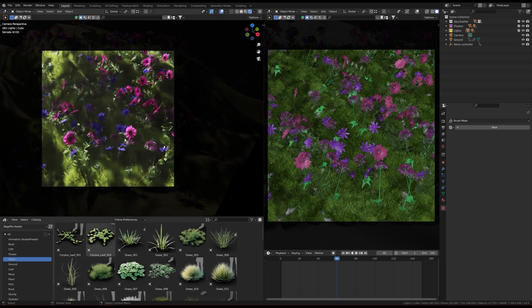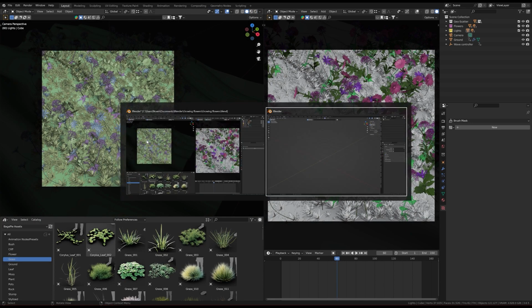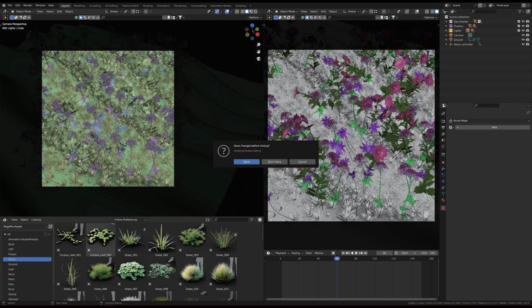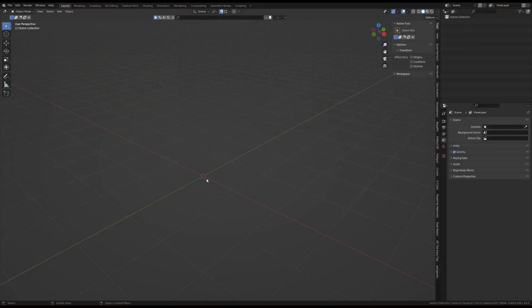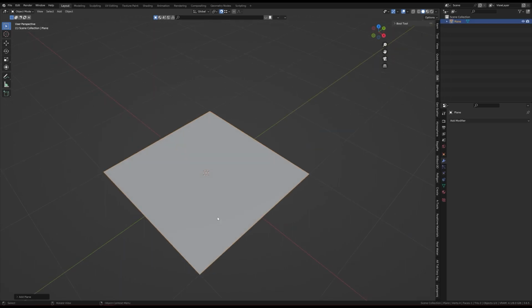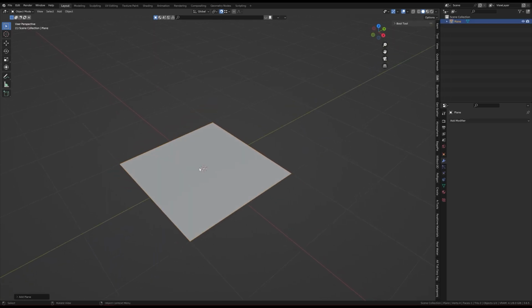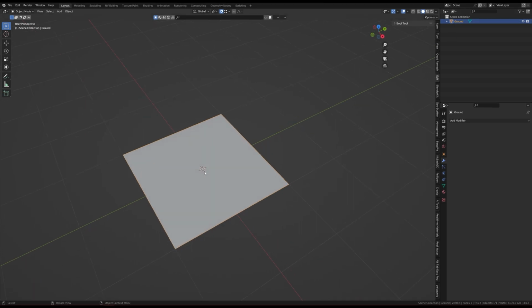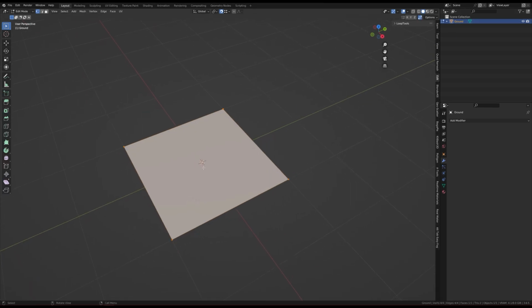So let's open up a new file, and we are starting off with a plane. Let's call it ground, and let's go into edit mode and subdivide it a bunch.